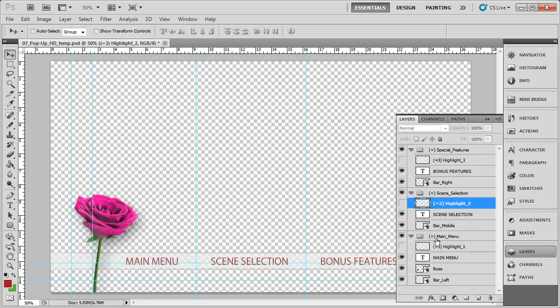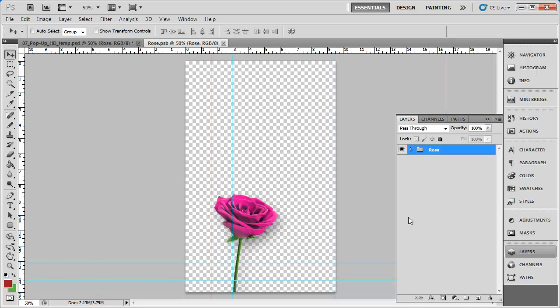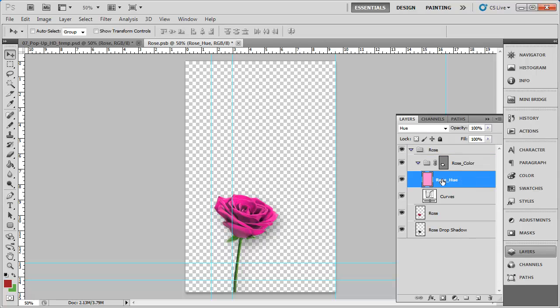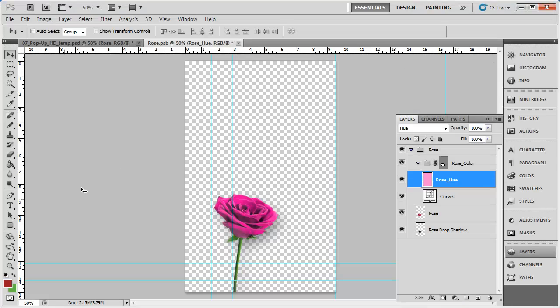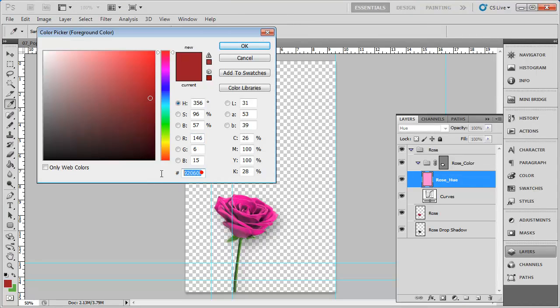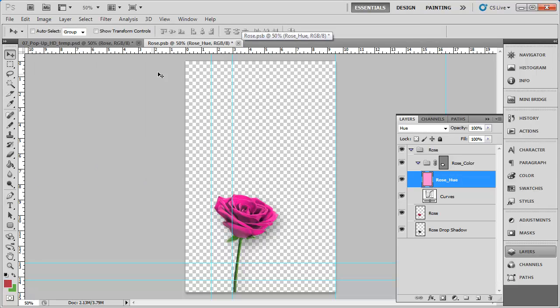Many of the background objects will be placed into smart object layers. So to open those up, you just double-click on them. In this case, we want to change the color of the rows to our custom red color. So let's find that color layer here. And we want to go grab our custom color that we applied to it from our After Effects project. Under our rose color, I'm going to copy that. I'm going to set that as our foreground color. And then using the paint bucket tool, and with that layer selected, I'll just go ahead and fill that in.